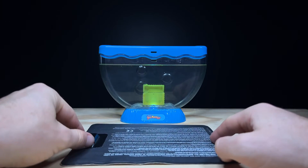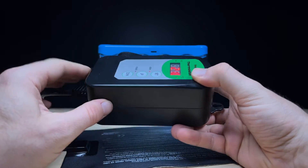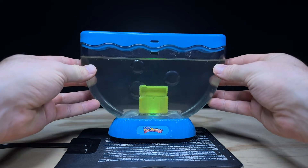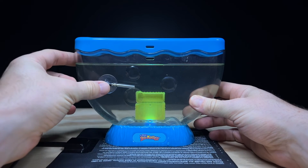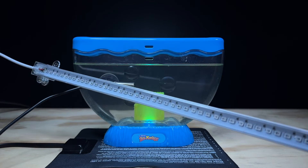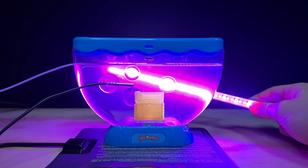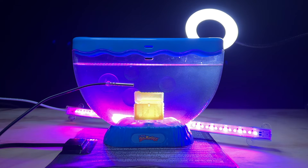I'll be using an under-tank heat mat. I got this off Amazon and it comes with a thermostat which allows me to adjust the temperature to whatever I want without the fear of accidentally cooking my shrimp. These heat mats are often sold for use under reptile tanks or for helping the growth of seedlings. If you live somewhere cold and want to try growing Sea Monkeys yourself, getting one of these heat pads is essential — I'll add an Amazon link in my bio. The other accessory I highly recommend is a purple grow light. I'd suggest pointing it at your tank for 16 hours a day, as it promotes the growth of green microalgae in your tank. In nature this is the primary food source for brine shrimp and will be a great supplement for their diet. A regular lamp will also work fine, but purple grow lights do the best job for helping the microalgae to photosynthesize and replicate within the tank.